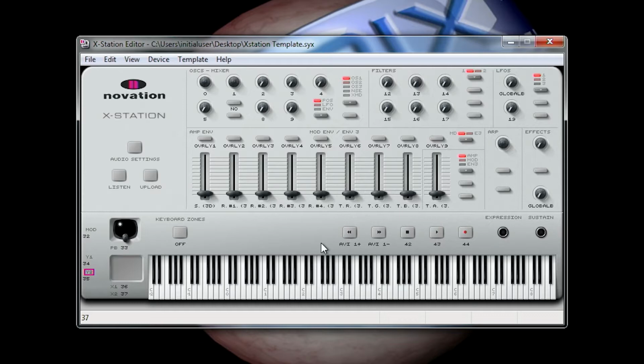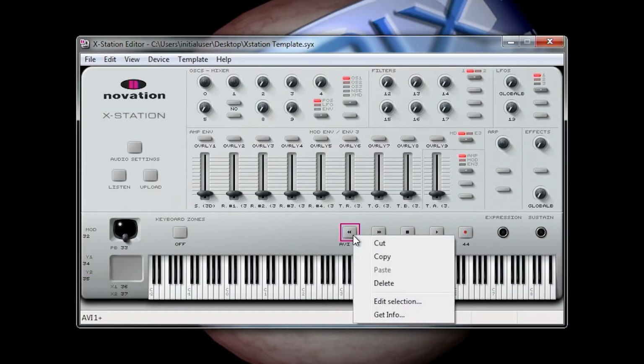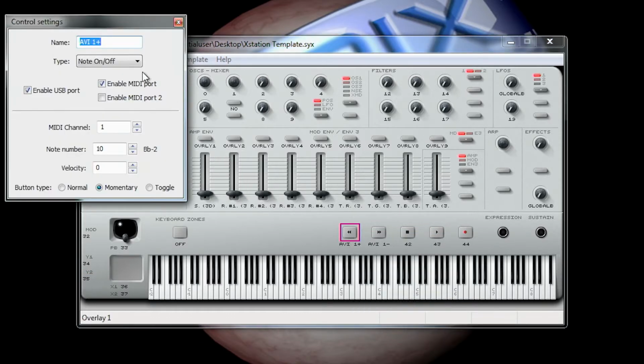If you have tap buttons, they have a velocity sensitivity as well. You can use those. However, on this Xstation keyboard, the buttons here, such as these ones along the bottom, do not have a velocity. They're simply a click button. So if we go to the assigning of them, edit, I change these to a note on and off. These are not a CC. These are not a program change. They are a note on off.